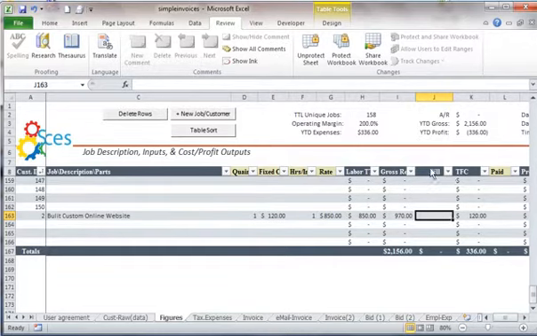Right here, this is the most important. This column right here, it's called bill. When you're ready to bill, you've completed the job, you simply put an X right there. You can see that it's put it up accounts receivable 970. It's keeping track of your gross, your profit, everything else, and it's going to let this tab over here, invoice, know that this guy's ready to be billed.